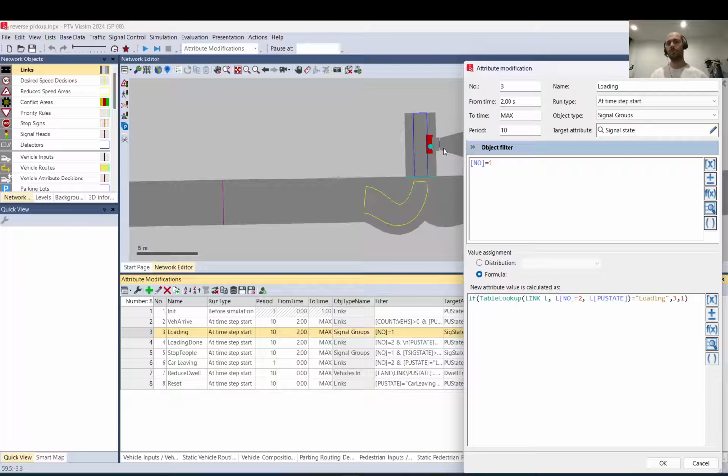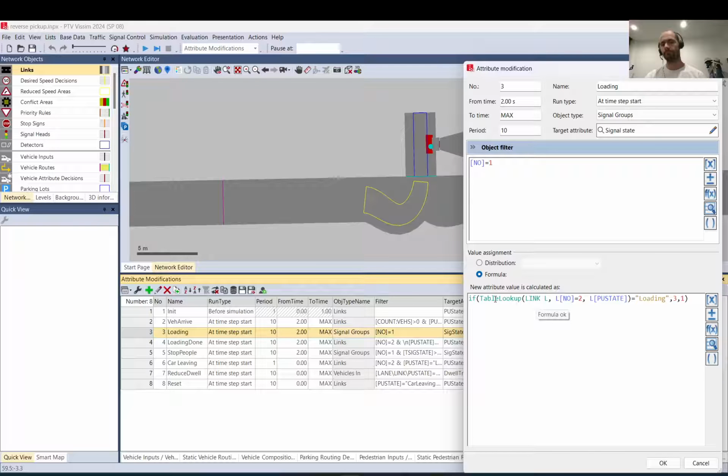Just in case you have somewhere signals in your system or whatever, it's just easier to filter it down. But you can use other filters, like if you have signals everywhere in your system and you have multiple car parks, you can, instead of numbers, just check if the link is pedestrian area where it is located or something like that.